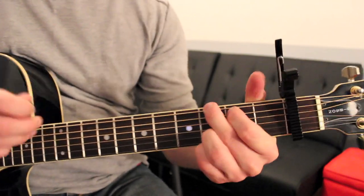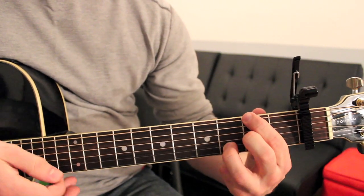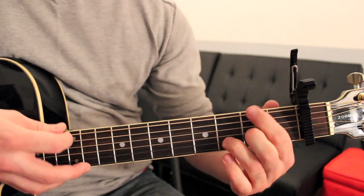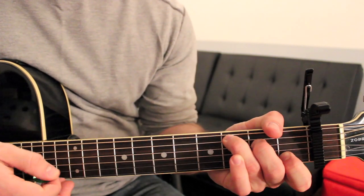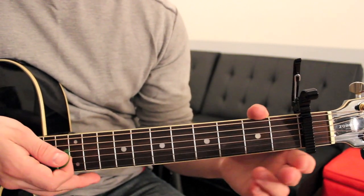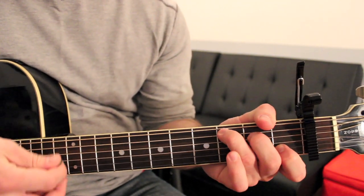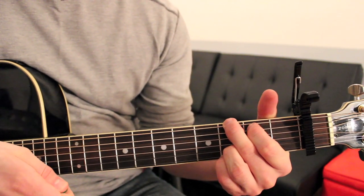Very basic kind of chord progression. We're going G through our D slash F sharp to an E minor. So that's going to be 1, 2, 3, 4, 1, 2, 3, 4, C, 2, 3, 4, G, 2, 3, 4. Play it again. So you play this two times through. D slash F sharp, E minor, C, G.